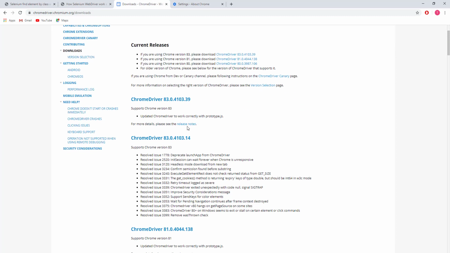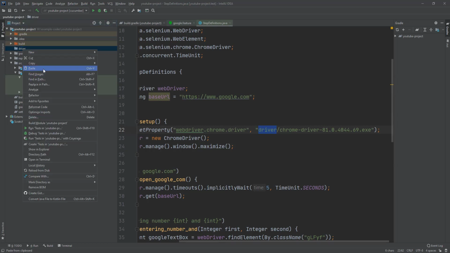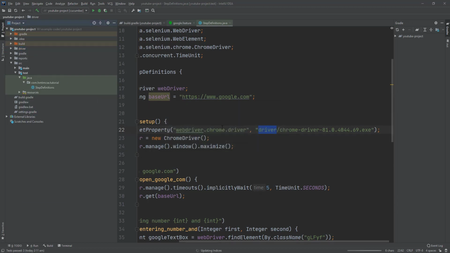So you will download that 8.1.0.43 version. This will work for your browser. If this version does not match, then your browser will not work with the Selenium driver. That's why I'm pasting this exe file. I'm using Windows, that's why I'm using the exe file. If you use another operating system, you can download that operating system's version.